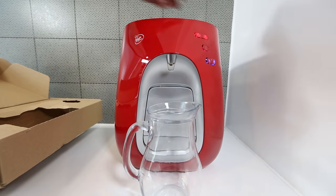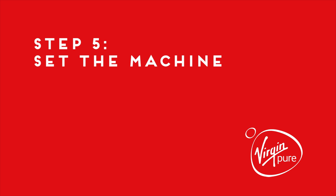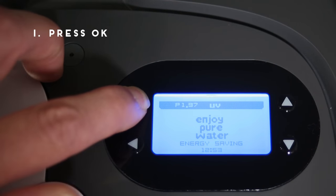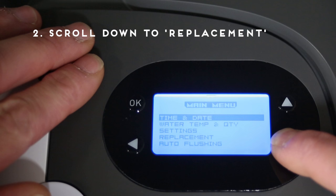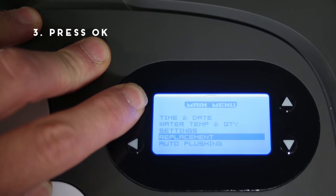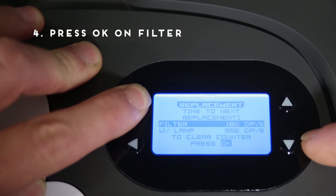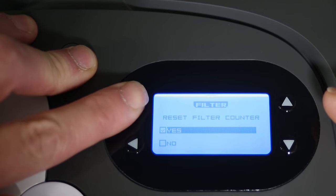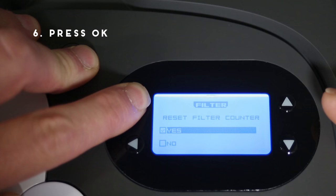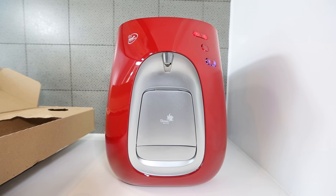Once 10 minutes is up, place a jug under the cold button and dispense for 2 minutes. If your jug fills up, just stop, empty it, and then keep going. Now follow the on-screen instructions. Now you're all done. You can replace the lid.